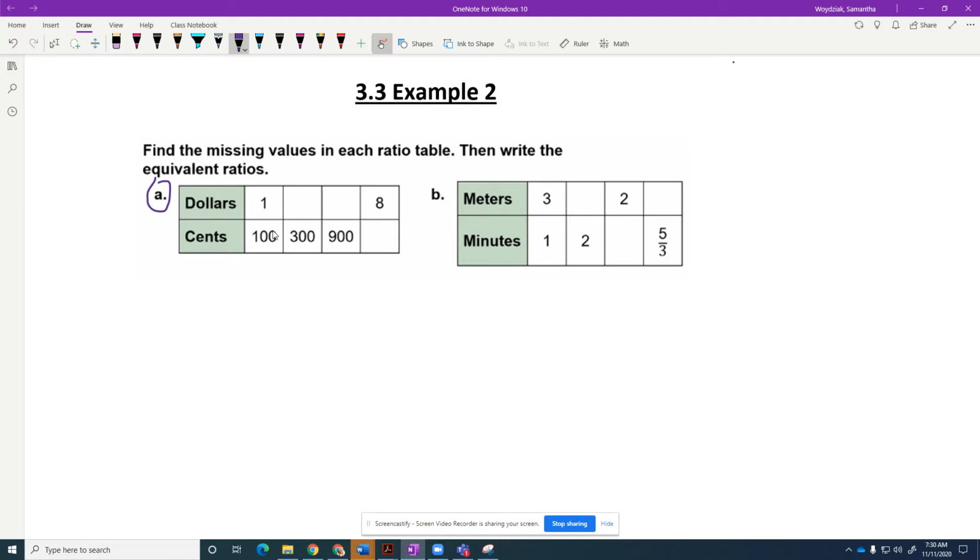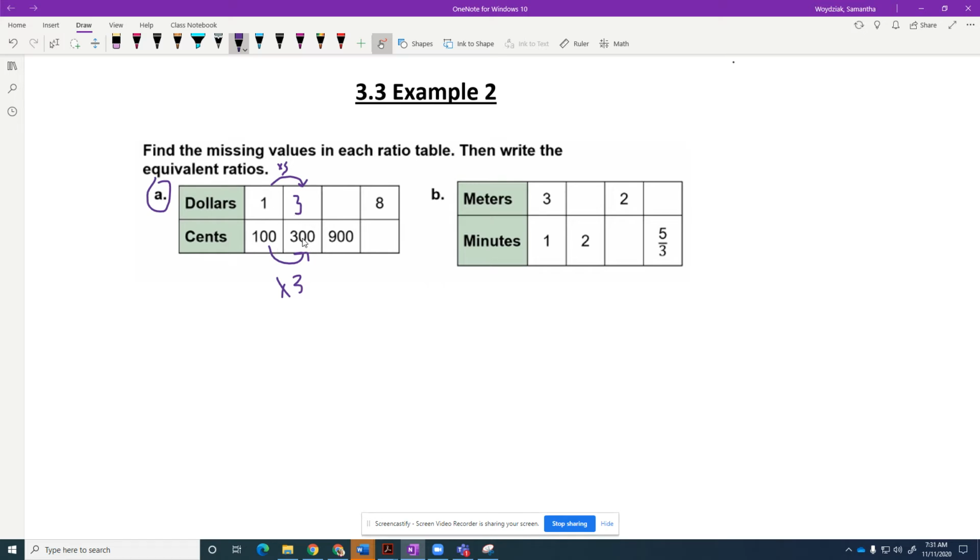Okay, and that's a good real life problem. We can probably figure this out without even doing the steps, but we want to make sure we know how to do these steps. So how do we get from 100 to 300? Well, we multiply by 3. Whenever we do equivalent ratios, it's similar to equivalent fractions where we do have to multiply both numbers by the same value. So if we do 100 times 3 to get 300, we have to do 1 times 3 to get 3. And that makes sense. If $1 is 100 cents, then $3 would be 300 cents.